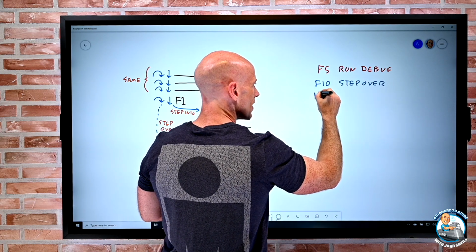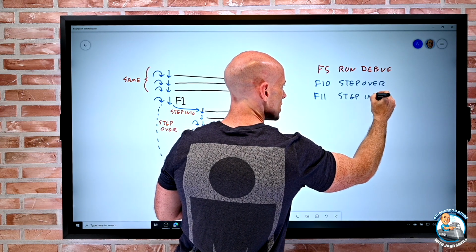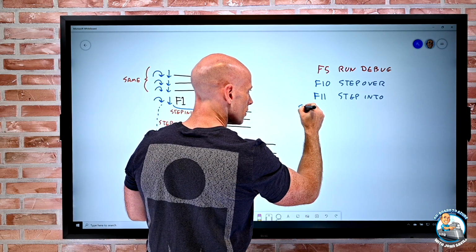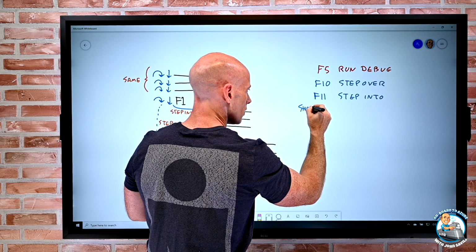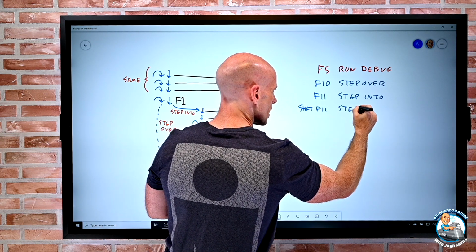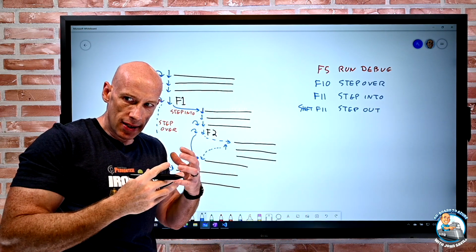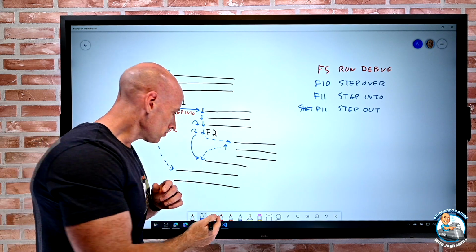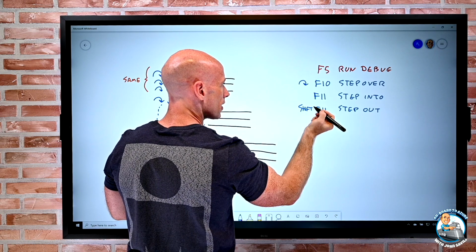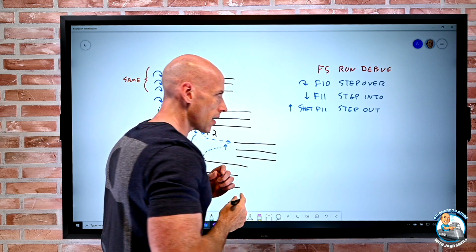I have F11, step into, and then we have Shift F11, step out. So those are some of the key presses we're doing at this time. And remember what those icons were: step over was that icon, step into was that icon, step out was that icon.